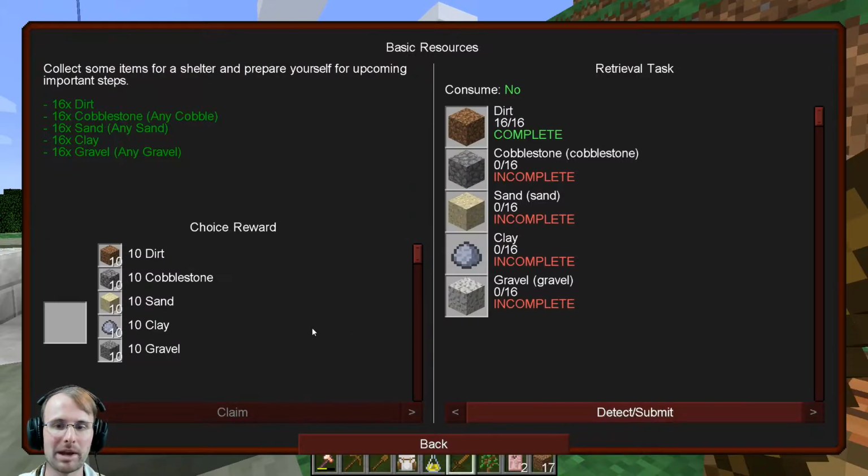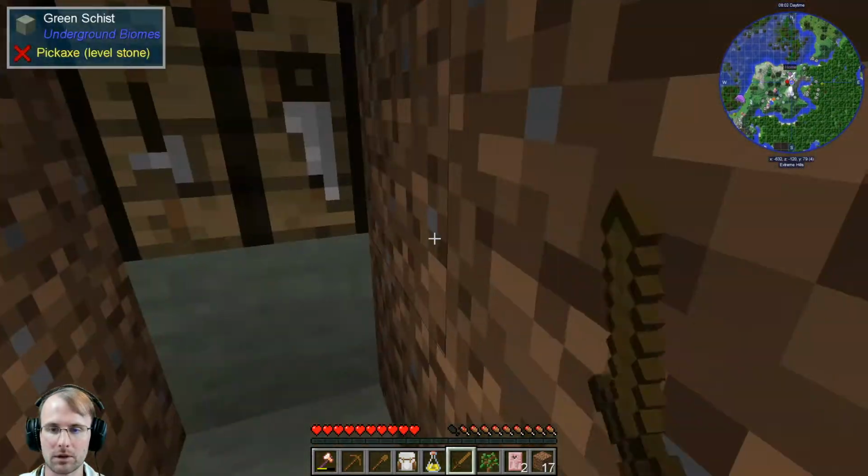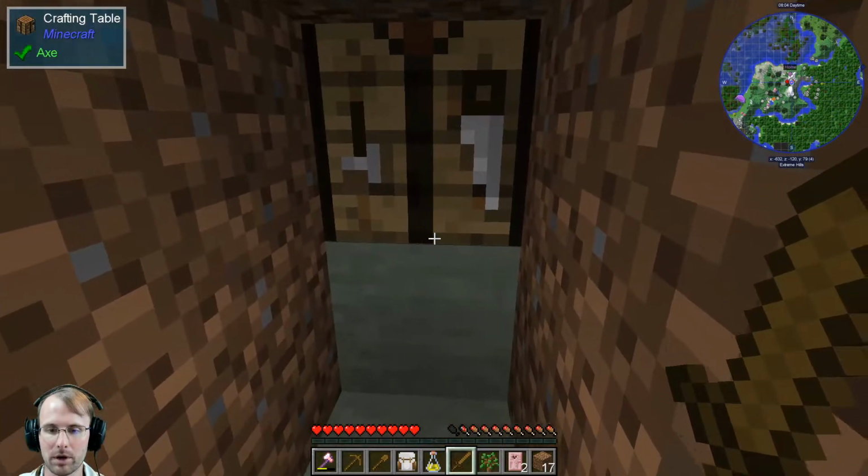Next, we have our basic resources, and this is going to take a little bit of grinding. I mean, you need some sort of dirt, some sort of cobblestone, some sort of gravel, sand, and clay. Most of these are easy. You just got to find a way to get into a space and start hunting for things. Why was that pig right behind me?